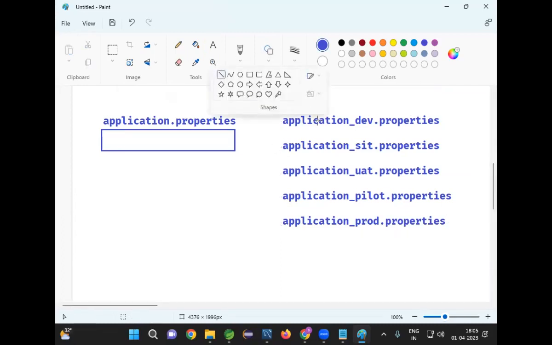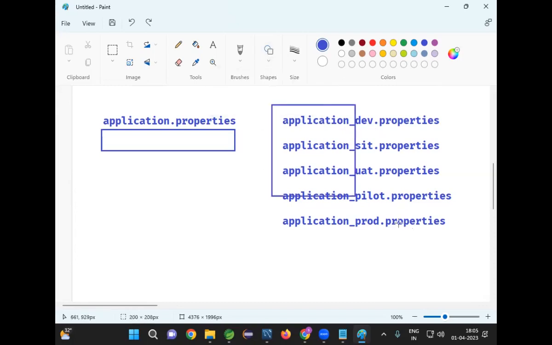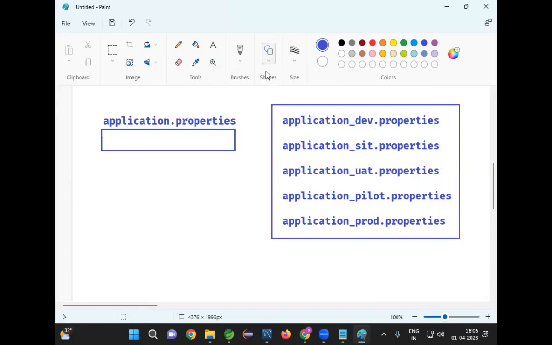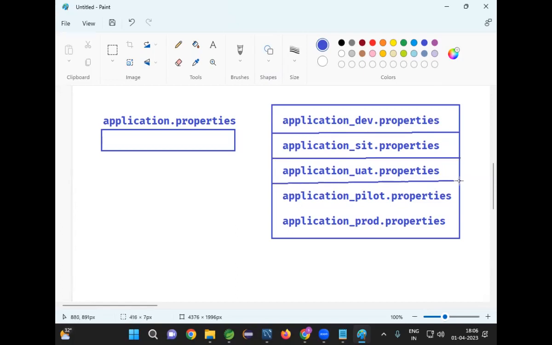The file will start with application_ followed by the profile name: dev, sit, UAT, pilot, and prod. Like this, we are going to create multiple property files in the project. In the dev properties file, I will configure the dev database credentials. In the sit properties file, I will configure sit properties. Similarly in UAT, pilot, and prod.